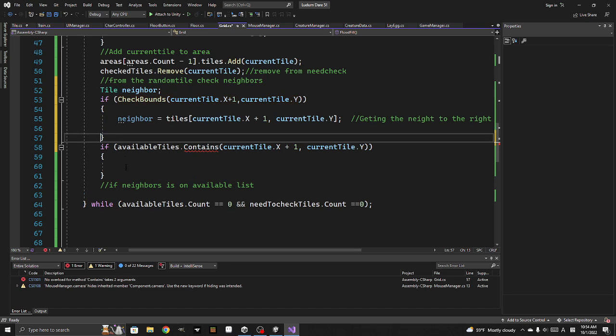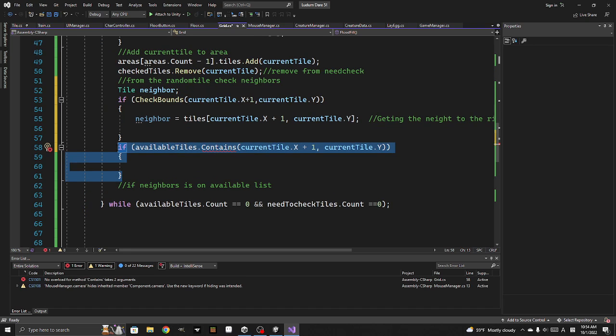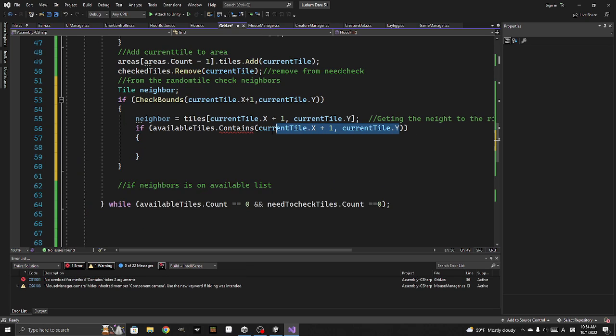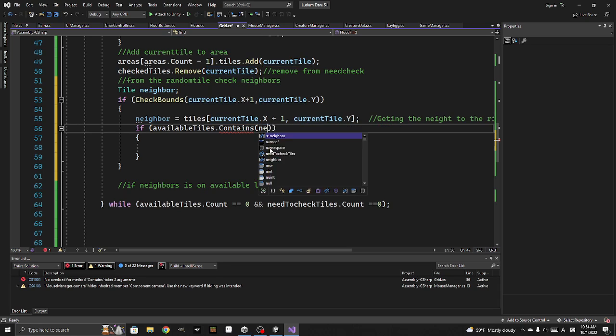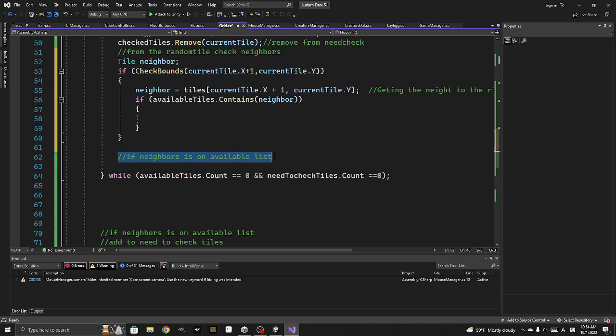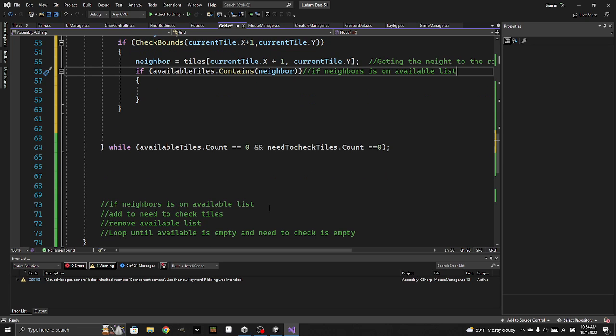Okay, so now Control X. We're going to check if it's available. So we're going to say neighbor. If the neighbor is on the list, add it to the needs to check and remove from the available list.